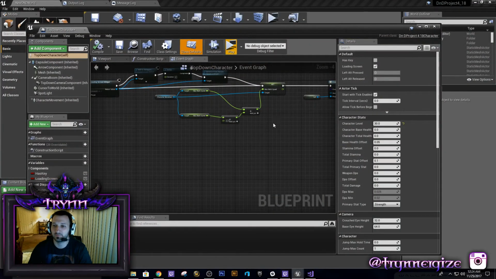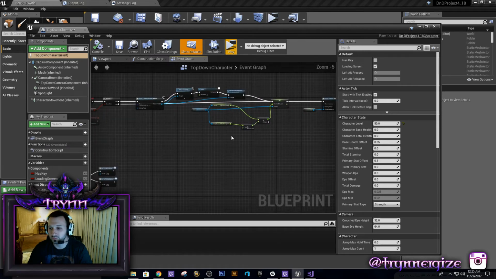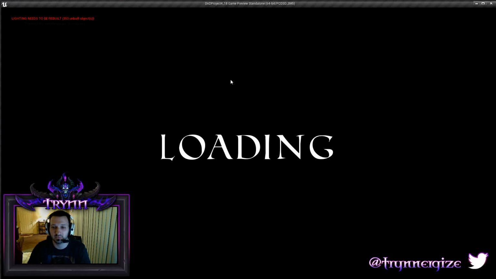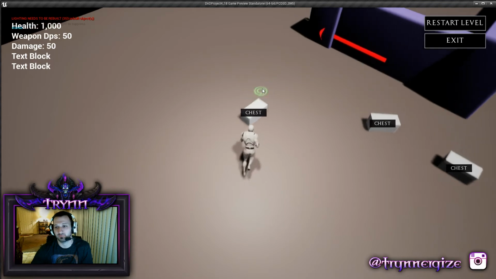Let's exit that. And let's change this number to the max level, probably, which would be 50 for right now in all cases. I don't know what it's really going to be, but at this point, I'm setting it at 50. And so now 50 will allow me to maximize those values and see what they would be if the character was level 50, right? So now my base health is 1000, my weapon DPS is 50, because that's my level, and then my damage is 50 at the moment.